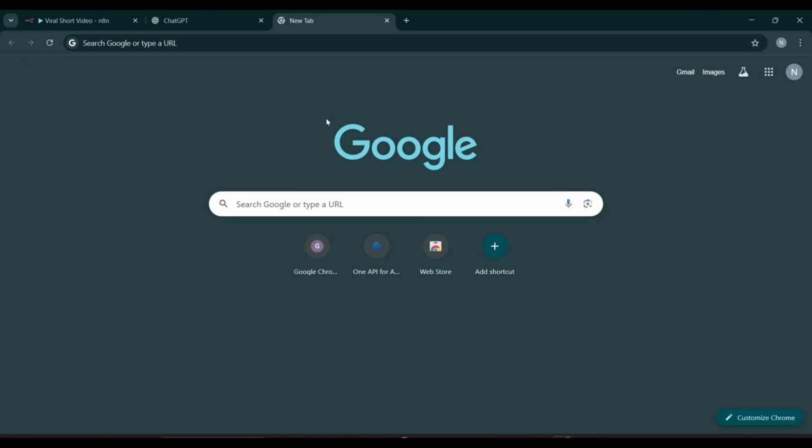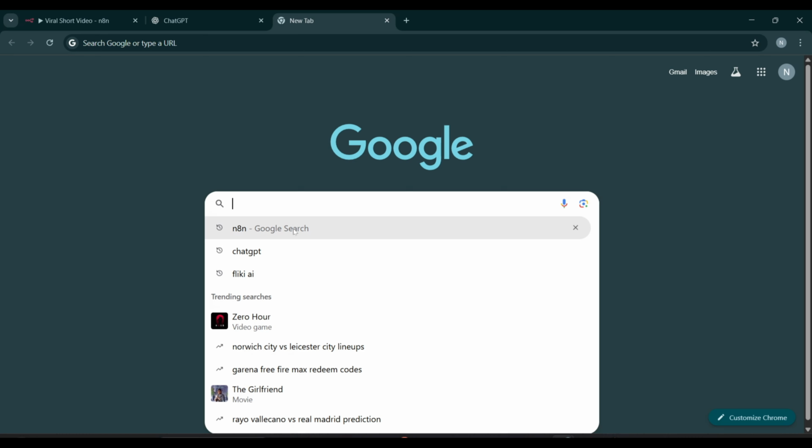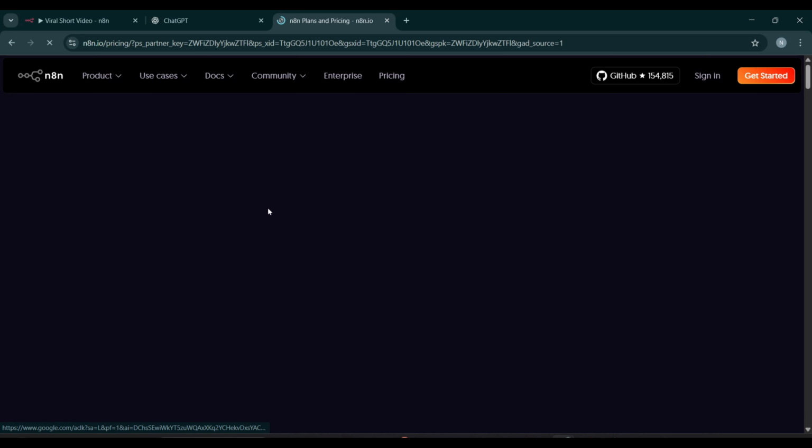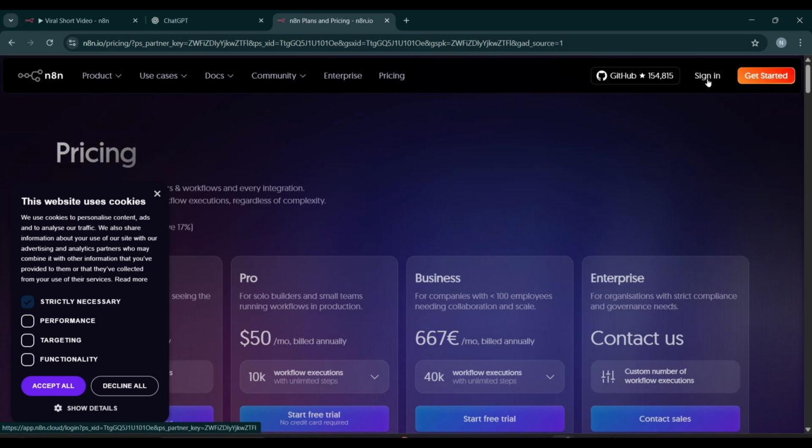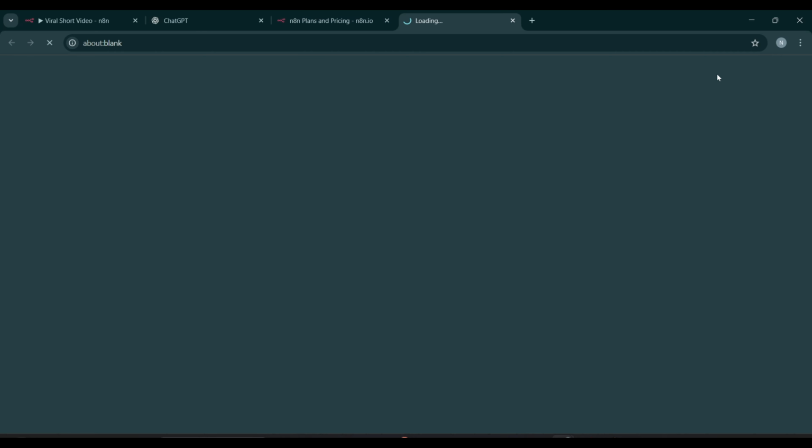Step number one, create the prompt trigger. First of all, open your n8n website, and sign up or sign in.